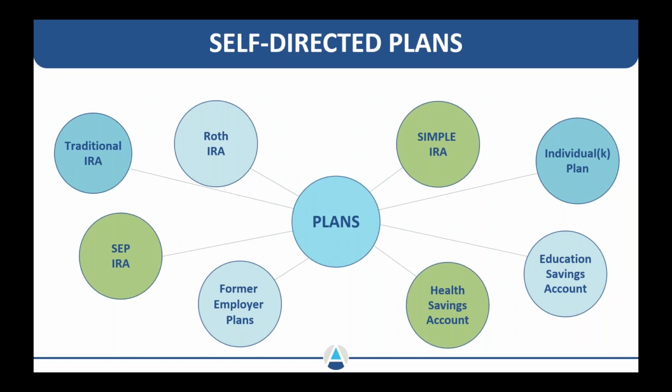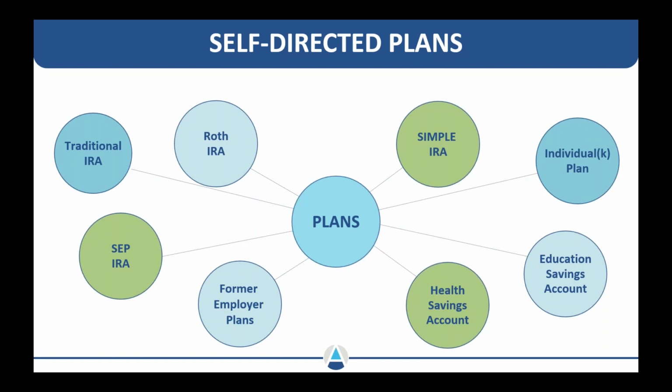We also have a lot of self-employed individuals or people that own owner-operated businesses, so things like SEP IRAs, SIMPLE IRAs, and individual solo 401k plans can also be self-directed to a very high degree of success if they have investments that they're looking to do, and they offer significantly higher contribution limits, to the tune of a max contribution for individuals over the age of 50 and a half for a SEP IRA and individual 401k being almost $70,000. So it's definitely something worth looking into, especially if you are a self-employed individual and you're kind of scratching your head saying, it's great to be my own boss, but I miss out on those employer-sponsored plans.